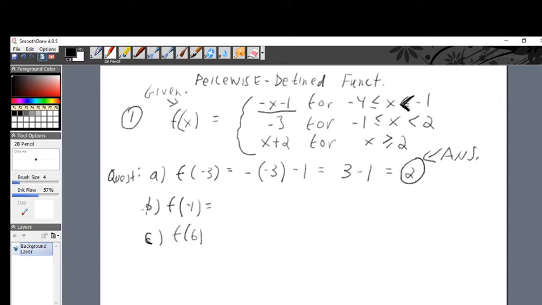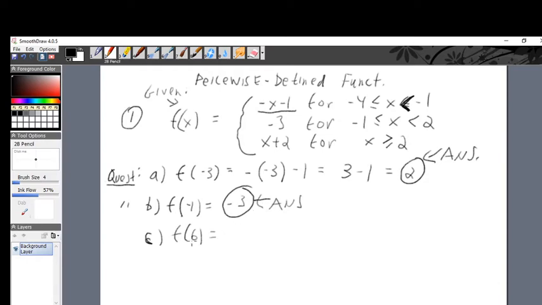Now, this is question A. Question B. What is f of negative 1? So we look over here. Where's negative 1? Negative 1 is here. It's less than negative 1, but not equal to negative 1. But if it's equal to negative 1, it belongs over here, between negative 1 and 2. What is f of negative 1? What's the value? What are you supposed to do? The answer is negative 3. Problem over. You just write negative 3 for all those values. That's the answer.